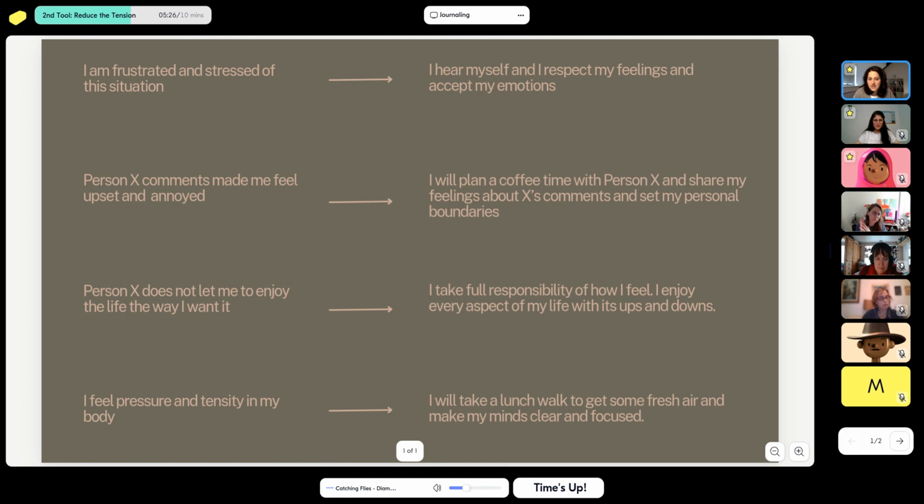Long story short, after doing this exercise, I will ask you to do the same. Please write on the right side of your piece of paper what actions you can already implement or take to solve the current situation you have. Talking about my example, it changed. The person who annoyed me stopped doing so, and it was very, very surprising.